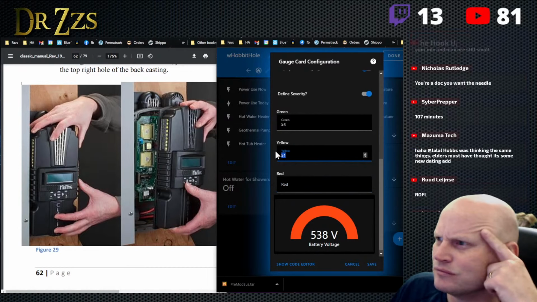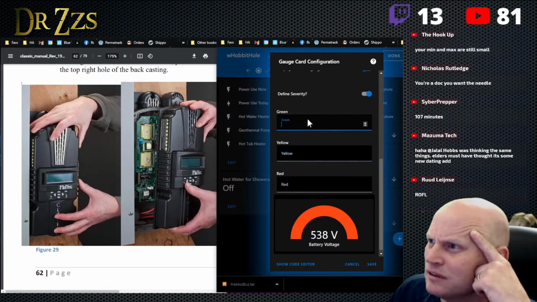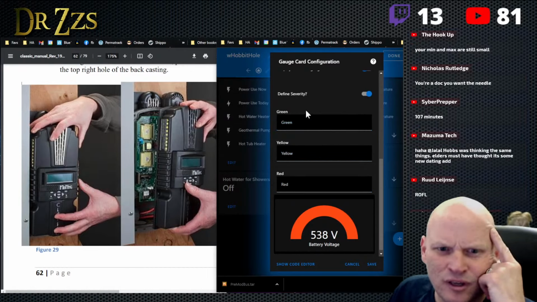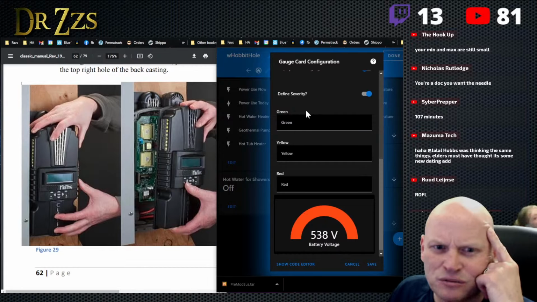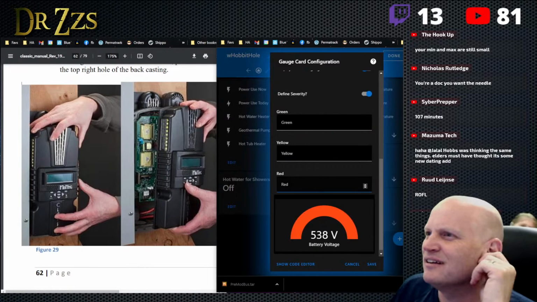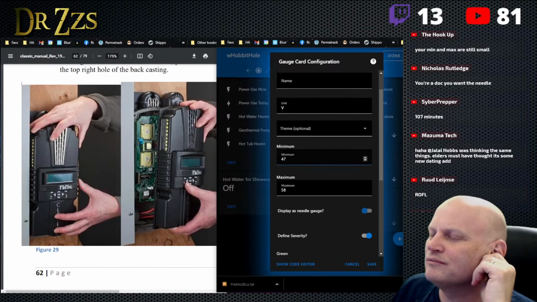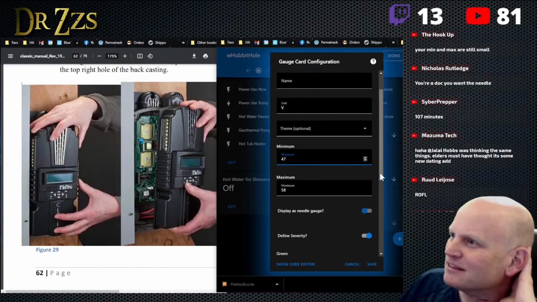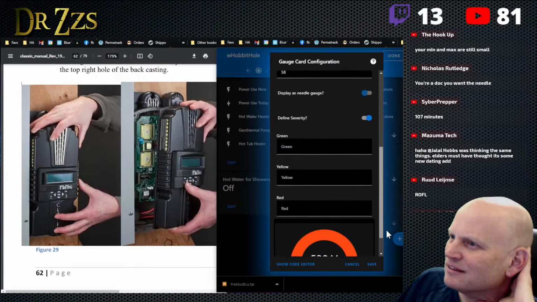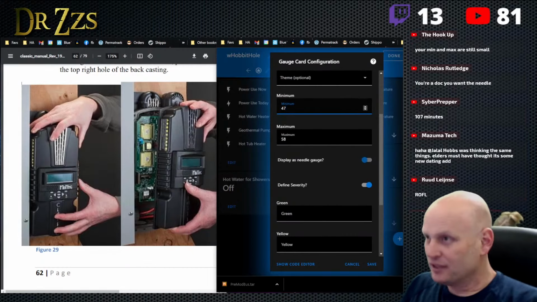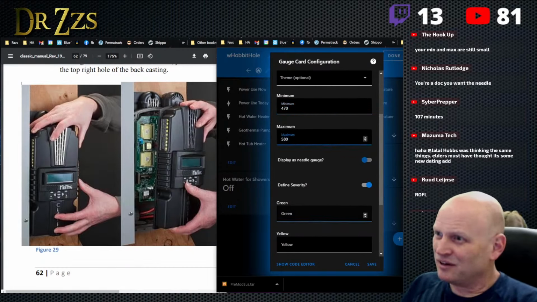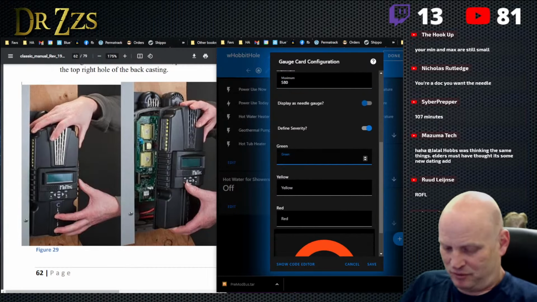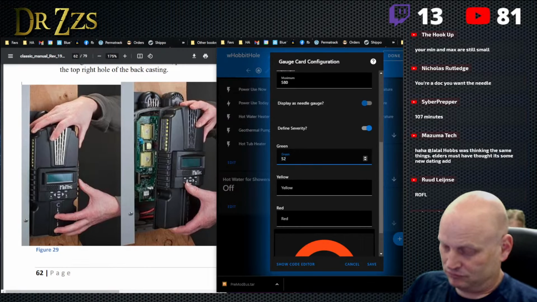Min and max are still small. Oh, that's right. Well, why is it messed up like that? Okay. I don't want that. Anything above, but we're going to try this. So anything above like 52 is going to be green.